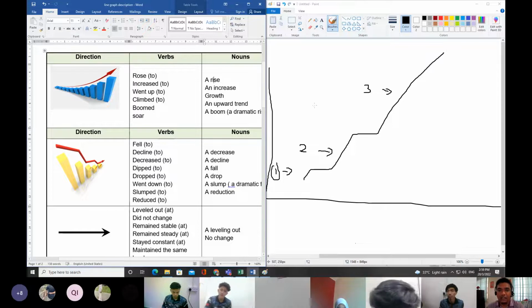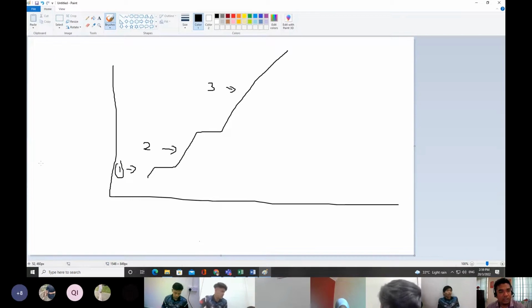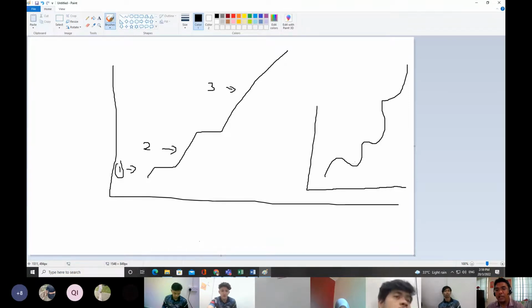And finally, an upward trend. An upward trend is a bit different. Now, upward trend is not in this situation here. An upward trend is when you have data. Tengok graf ni. Data dia ada naik turun. Tetapi keseluruhan data tersebut, as you can see, dia meningkat. Even though there is a decrease, there is an increase, there is movements in the data, but overall the trend is it is going up. So that's what we describe as an upward trend. Another example, something like this.